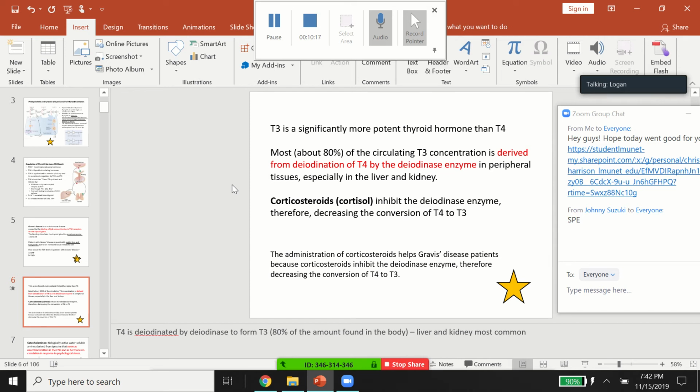Corticosteroids actually inhibit this deiodinase enzyme, so you end up forming only T4 and not as much T3. Therefore, that would decrease thyroid hormone action. So that's why you'd give corticosteroids to somebody with Graves' disease. But you don't really have to know anything about drugs in this case. I think it's more important to know what corticosteroids might do, but I wouldn't think she would ask much about that. I think she would ask about T4 potentially becoming T3, and to know that T3 is more common in the bloodstream than T4.